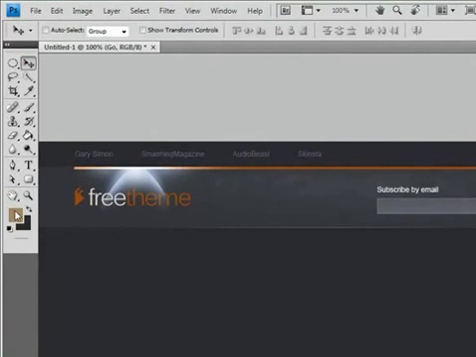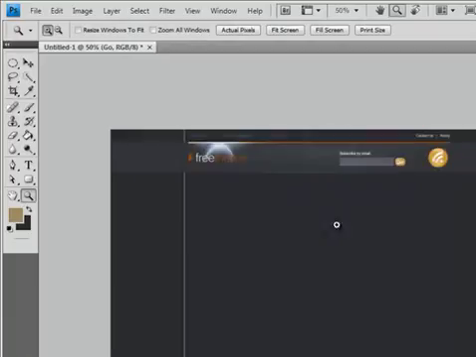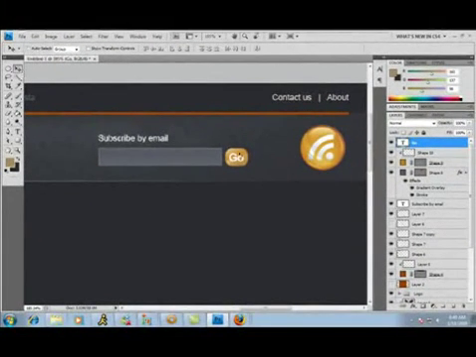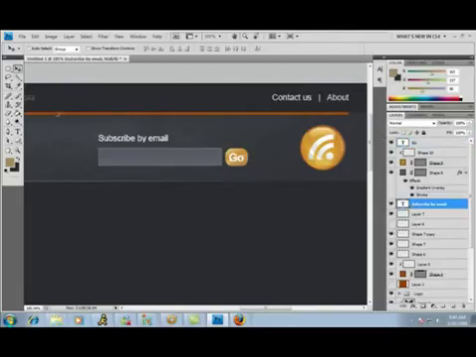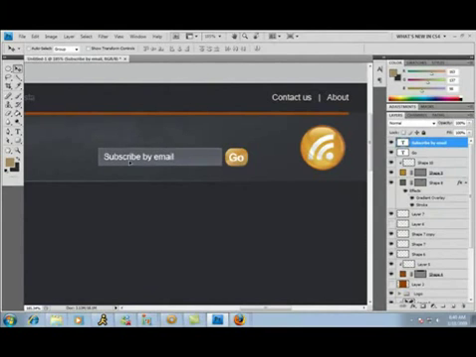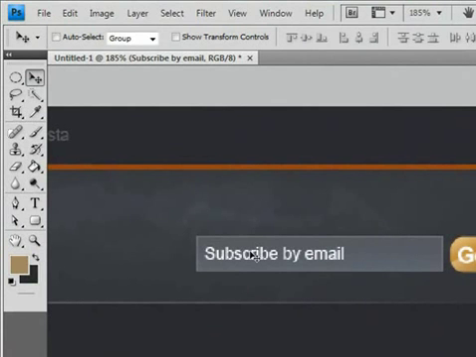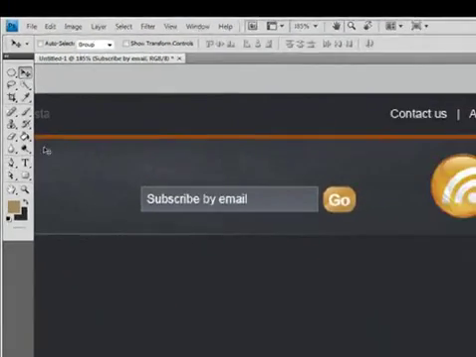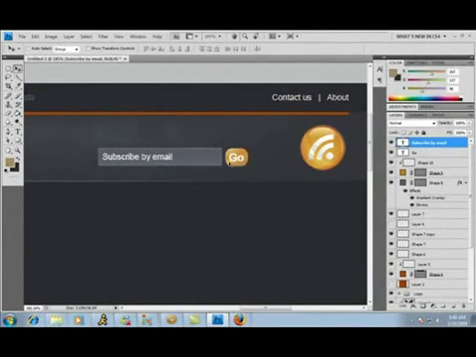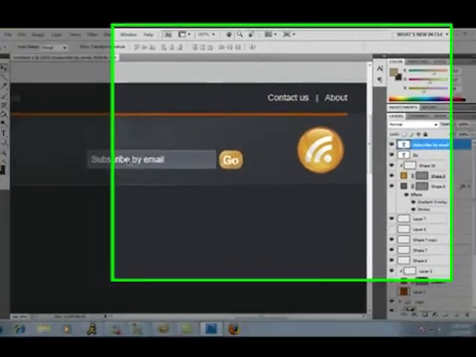Okay, let me zoom out and see how this looks better. Alright, let me zoom in here. I'm not sure if I like how this is all structured, so just subscribe by email. Let's drag this layer to the top. Now we could just make this be regular HTML, actually inside of the actual text box, and then with JavaScript, when they click on it, we can make that just automatically disappear.